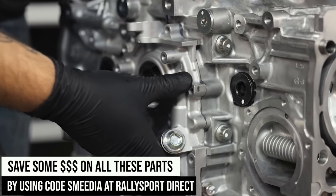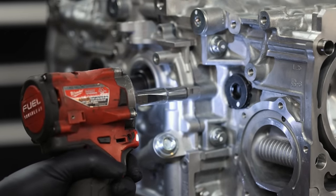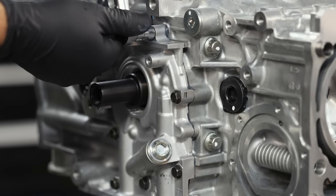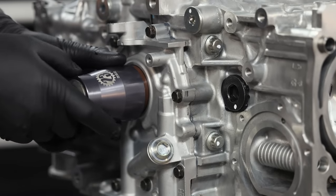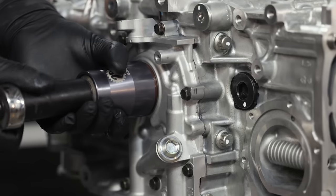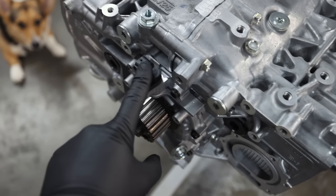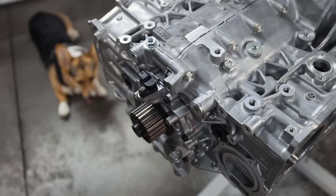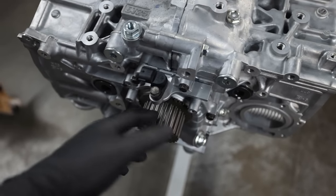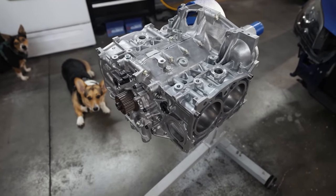Now we can push this guy on. Free tool for this to make life nice and easy. Went ahead and threw on the crank sprocket and a brand new out of the box crank position sensor because I had like three extra ones sitting around. So we got a crank sensor in, the gear on. So now let's jump over to the oil pan. Let's just seal up the bottom of the motor.